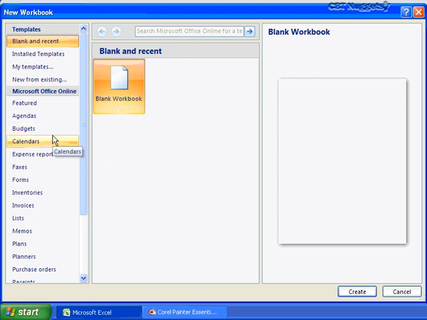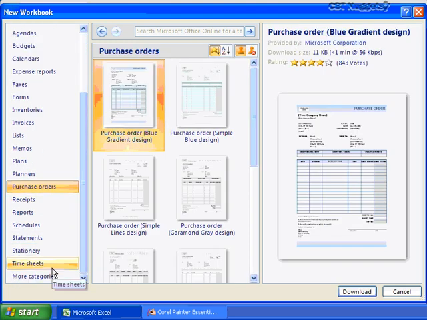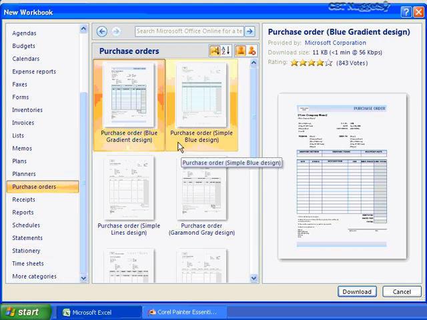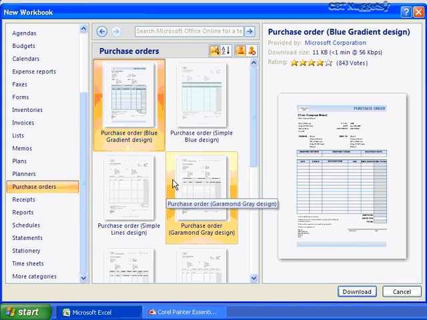Look at these, some pretty typical things that you'll want to do in Excel. Maybe you have inventories or invoices that you're creating, purchase orders even. You have all sorts of different typical spreadsheet items that you can take advantage of here. Now, some are built into your installation of Excel. Others allow you to go out to Microsoft's online website and download these templates for free.